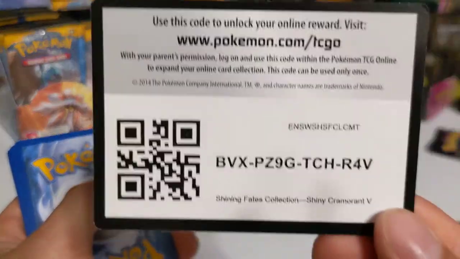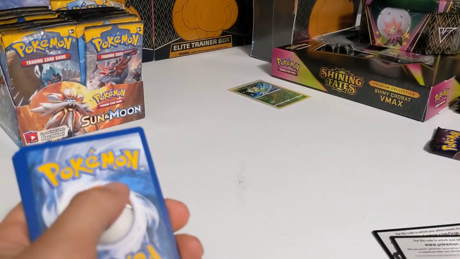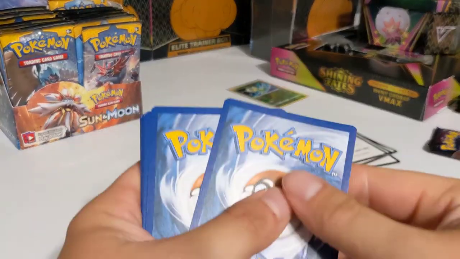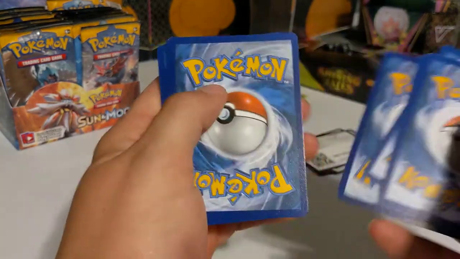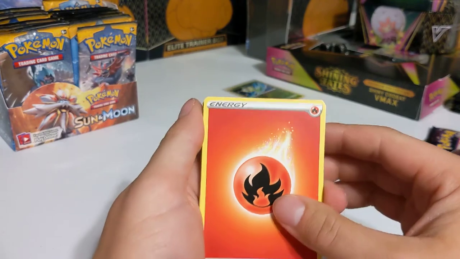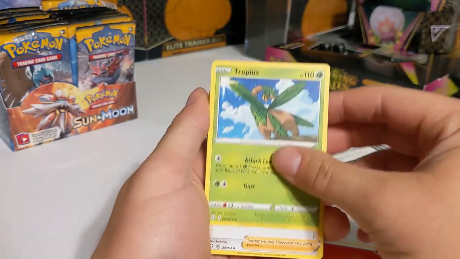Nice, man. Code card. Can always come over here, get you a good code card. Try to save some for the next person. And code card. 1, 2, 3, 4. All right. Fire pack. All right. Energy.